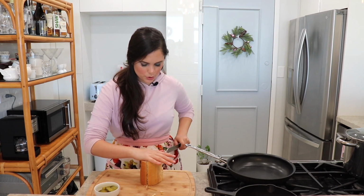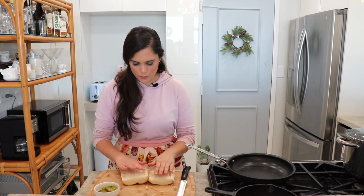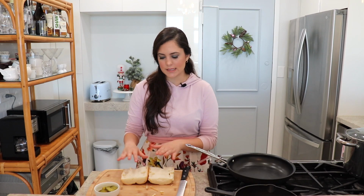Another thing, if you do buy Cuban bread or any type of similar bread, you know that you need to buy it the same day or the night before, and it will get hard so quickly in a matter of hours. Like as soon as you open the package, it will start to get hard. So if that does happen to you, wrap it in some damp paper towel, pop it in the microwave for about 10 seconds, and it's gonna go back to somewhat its regular form.